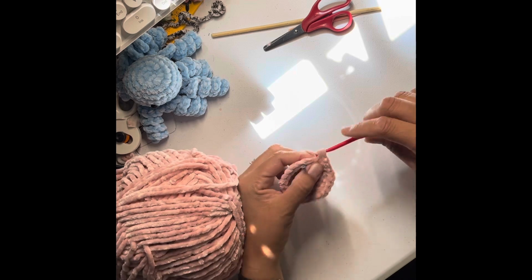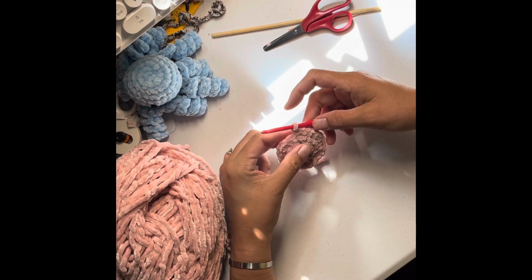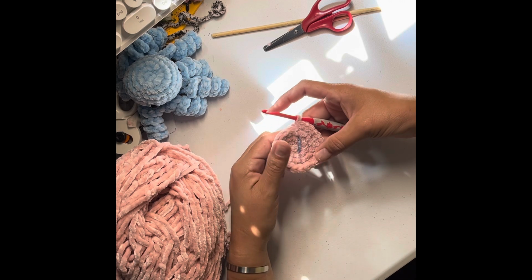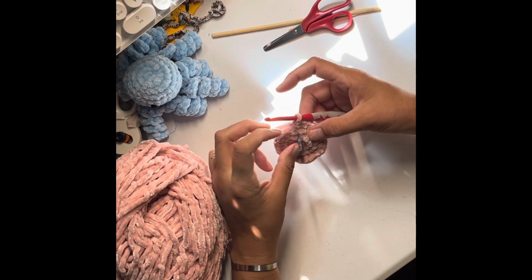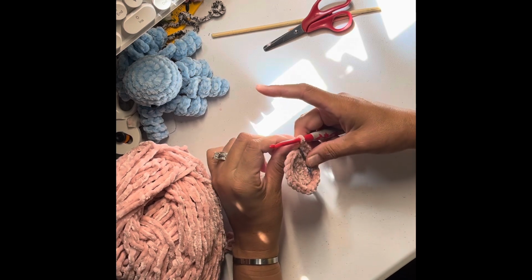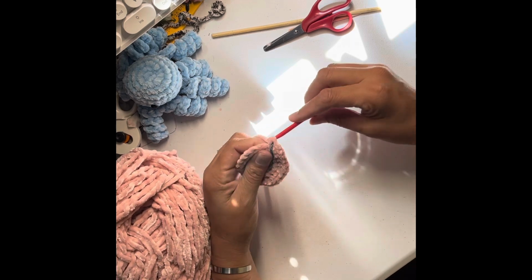I'm sorry if this looks pretty fast. You can always, I think you can slow it down. So now I have 24 all the way around single crochets, and this is what it's starting to look like. And now I'm just gonna move my marker up to that 24th stitch of this fourth round, and I'm just gonna single crochet into each stitch, making it another 24.